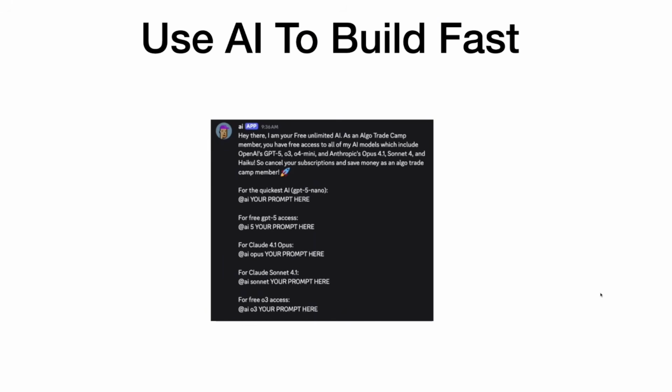And then use AI to build fast. I actually pay for your AI if you're inside the Discord, but you got Claude Code, you got Codex, you got ChatGPT, you got Claude Desktop, you got Gemini. There's so much AI these days that you can just code forever. And any idea you have, while it might be intimidating right now, I totally get it, dude. The thought process of algorithmic trading, that's a mouthful. It's intimidating. I was scared too.